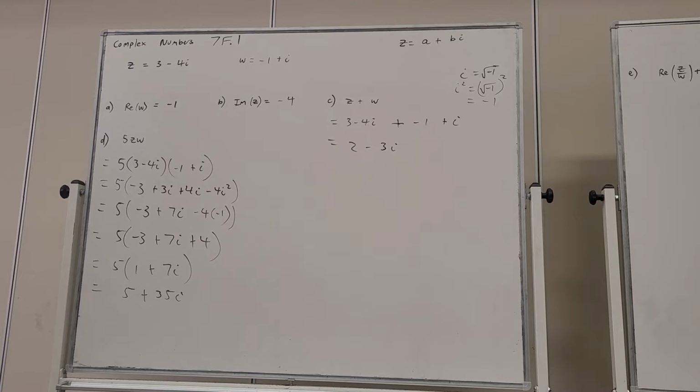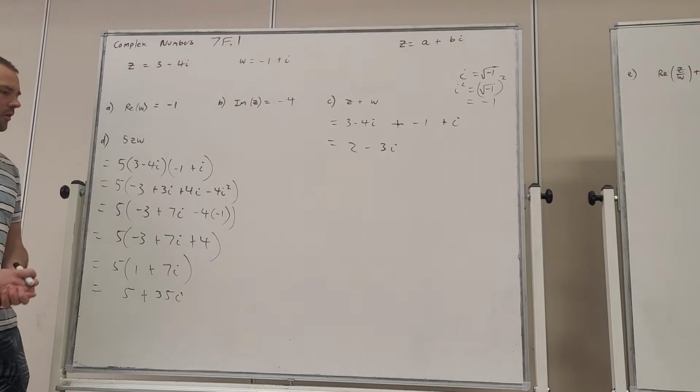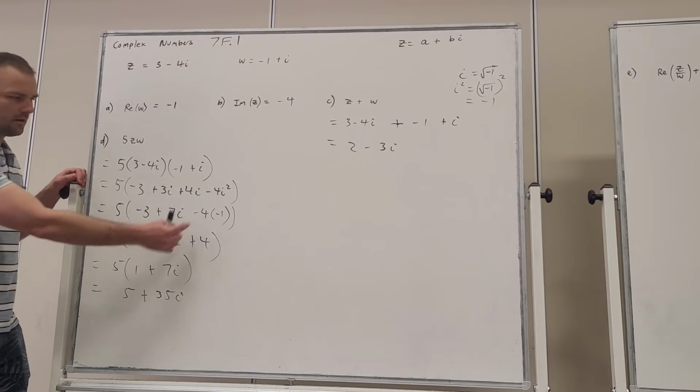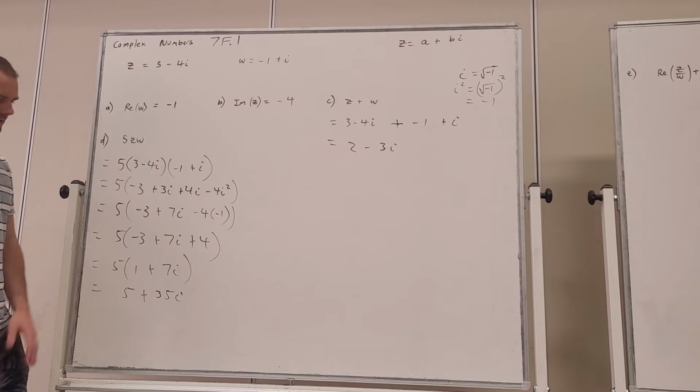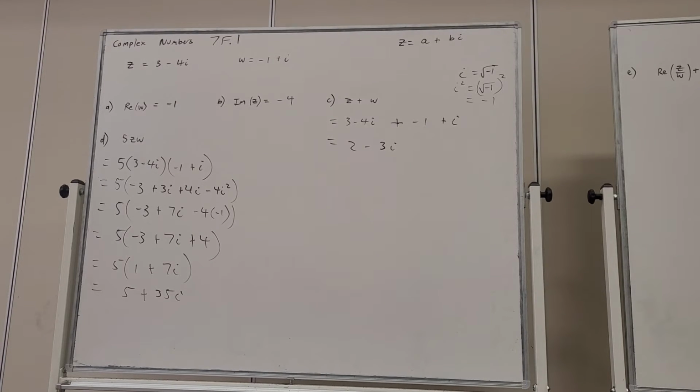Alright, so just some algebra that we learned in Year 9, but with some new ideas to it, imaginary numbers, okay? So we did the FOIL, i squared goes to -1, we're just collecting like terms. Excellent. Let's move on to E, where we have the real part of z on w plus 3.